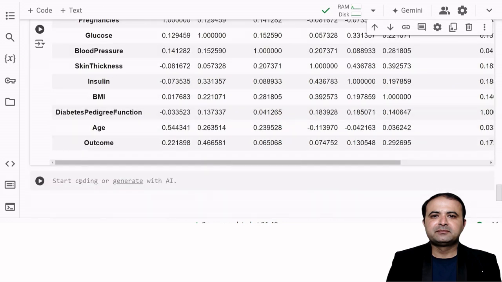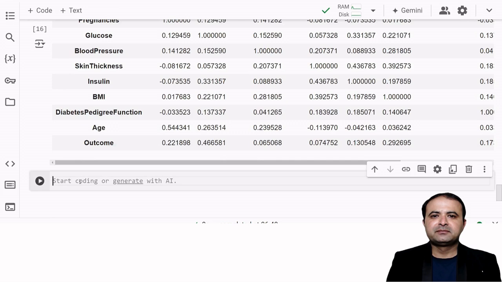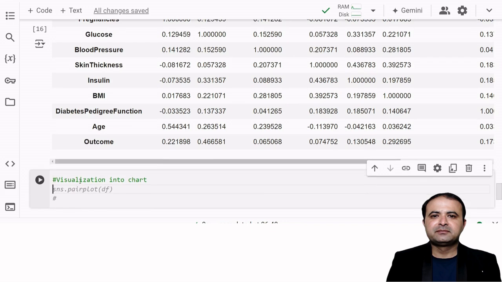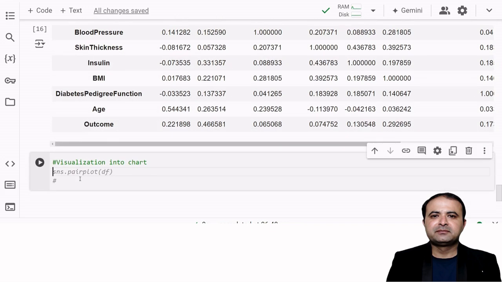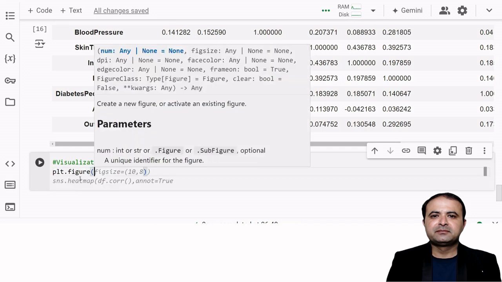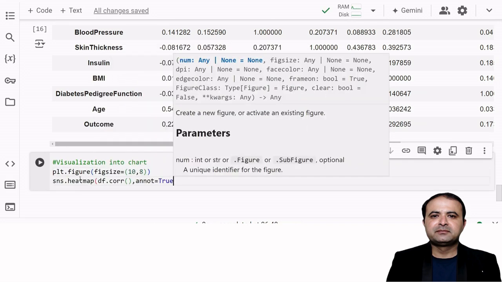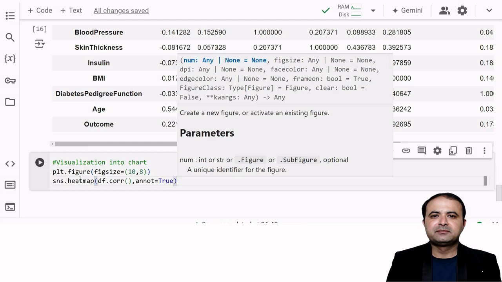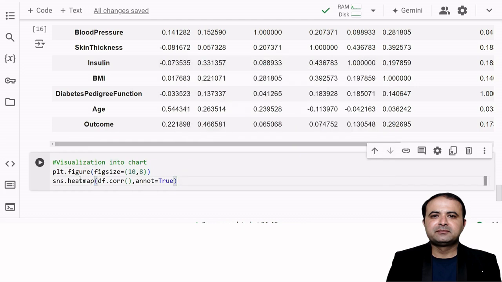So I want to visualize it in a matrix chart, like plt.figure, and define the size of the figure, and also print the correlation.